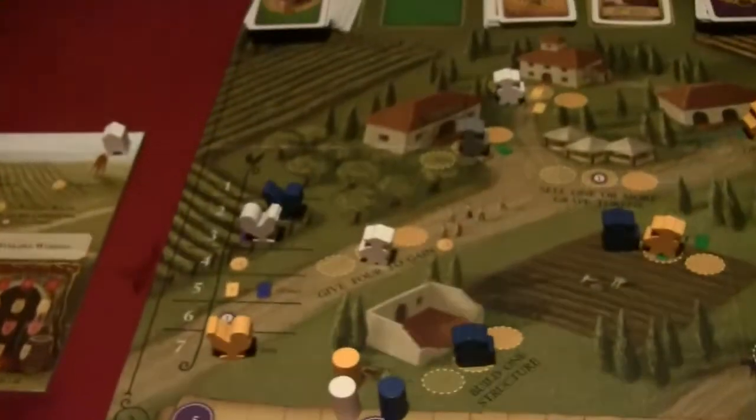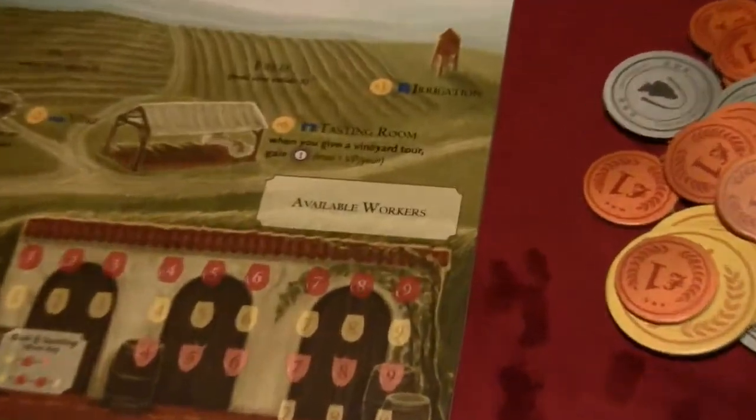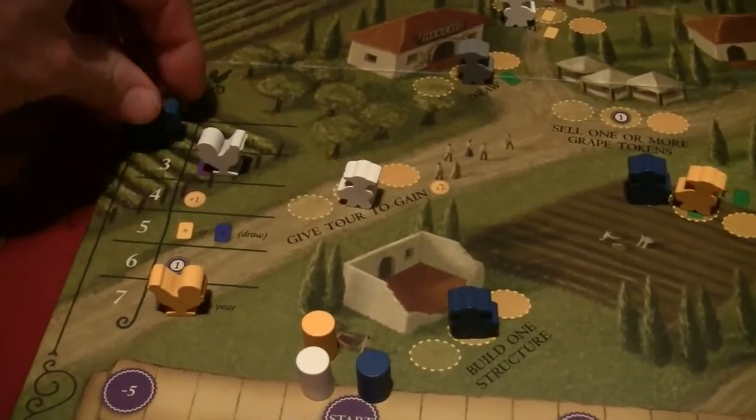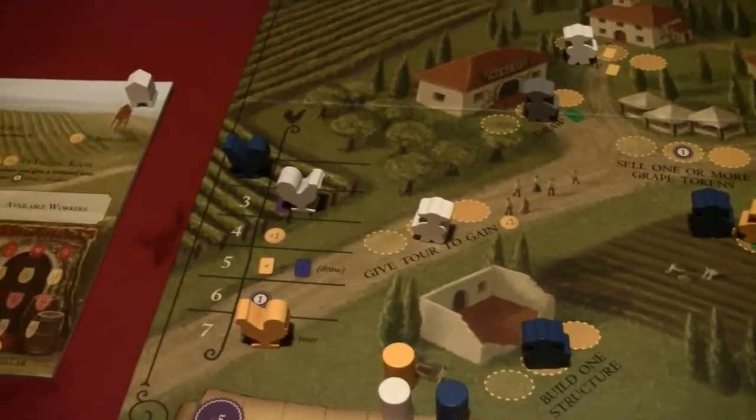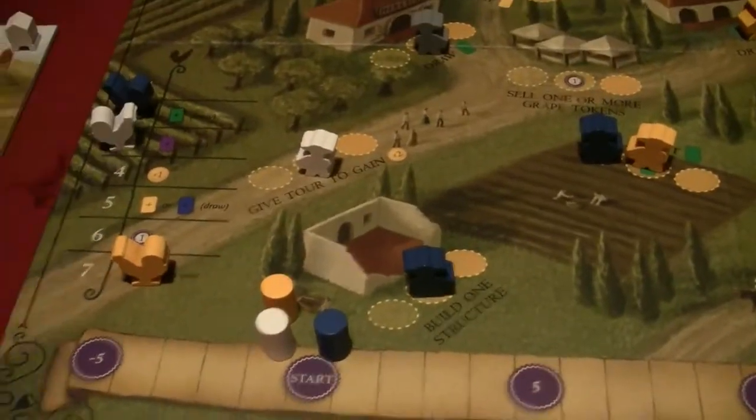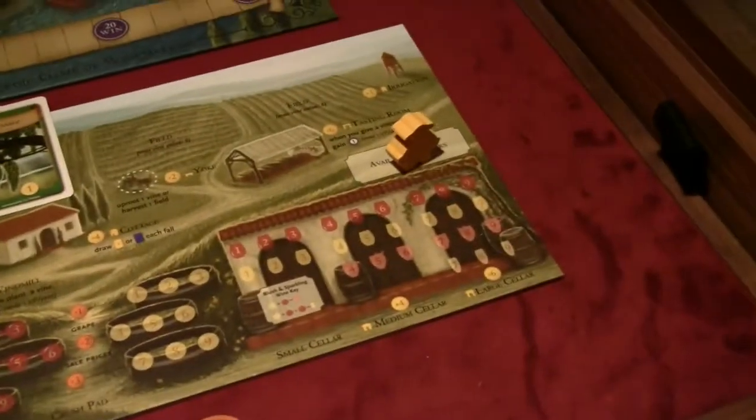Okay, so whose turn is it? Well, we go back to the top. It's blue, but blue has no more available workers. So blue, in the wintertime now, passes. And when he passes in the winter, you just slide it back there. Same goes for white. White has used up all his workers, so he passes. Yellow, oh, look at that. Yellow gets an extra worker because he went last.